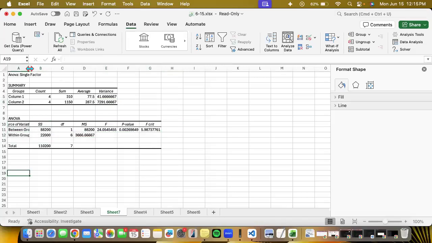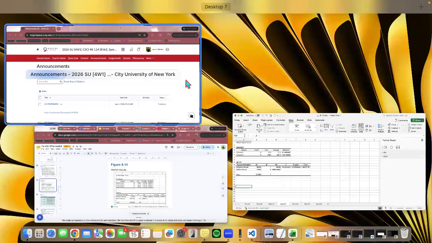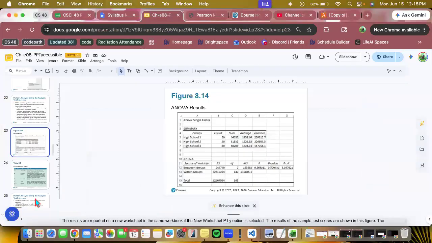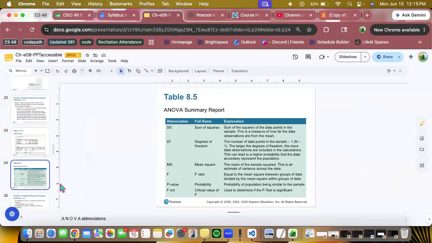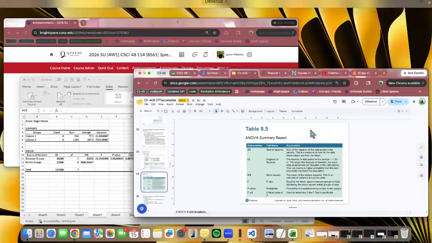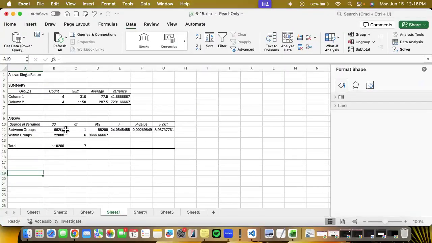These are the source of variation, right? So for anyone that is interested in statistics, you might find this kind of interesting, but essentially we're finding a couple of different ratios between our pieces of data that help us find meaning. So sum of squares, degrees of freedom, mean square. If you haven't taken statistics, none of this will make sense. Don't worry about it. But just know this is a tool that exists and it lets you calculate this stuff really nice and easy.